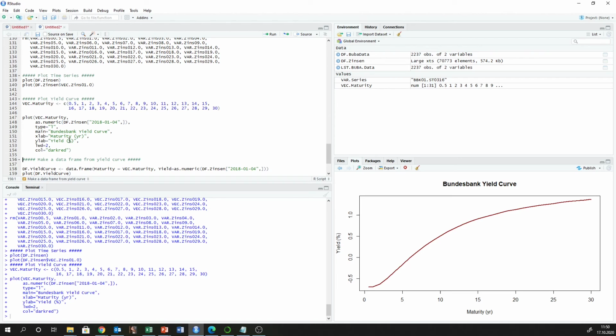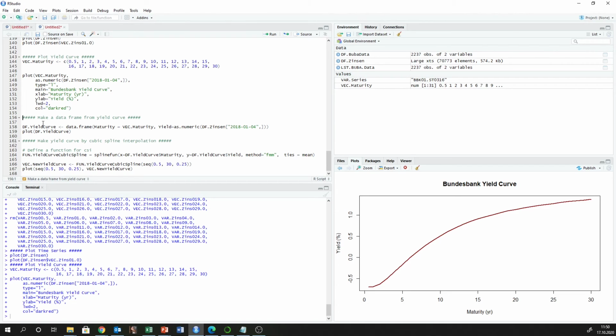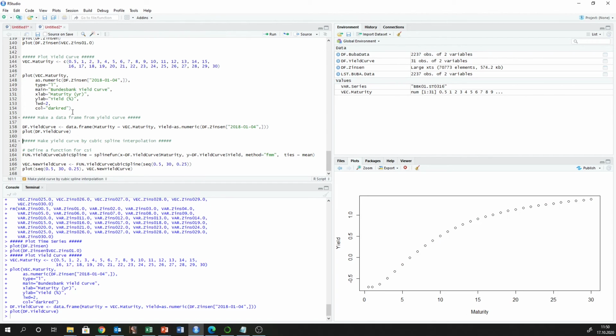So here we have the yield curve that we saw earlier in our video. Here I just played a little. So I made a data field for the yield curve and plotted with individual dots. And now we can combine those dots to a new curve.